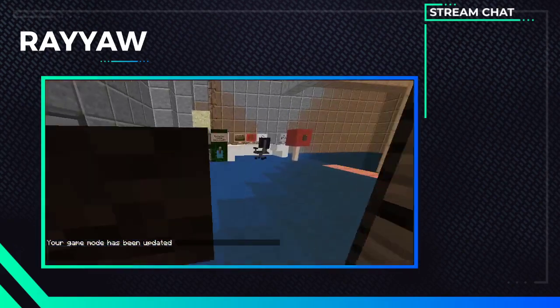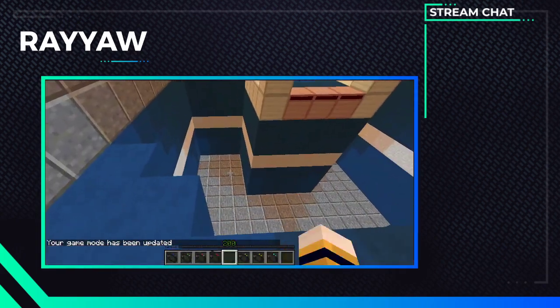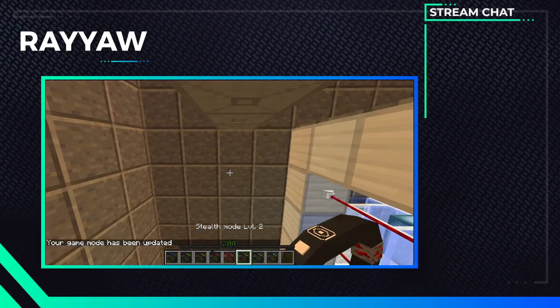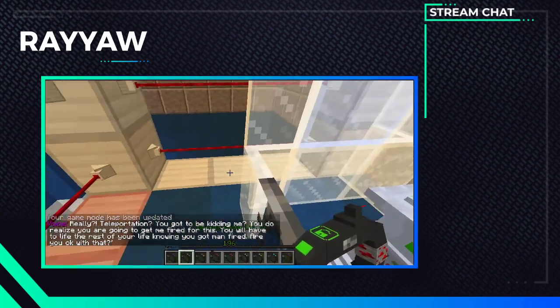Alright, so let's say I've reached this room. Then, so I get up here, and then turn right and stealth at the same time, and get into this cage. Hack this prototype.